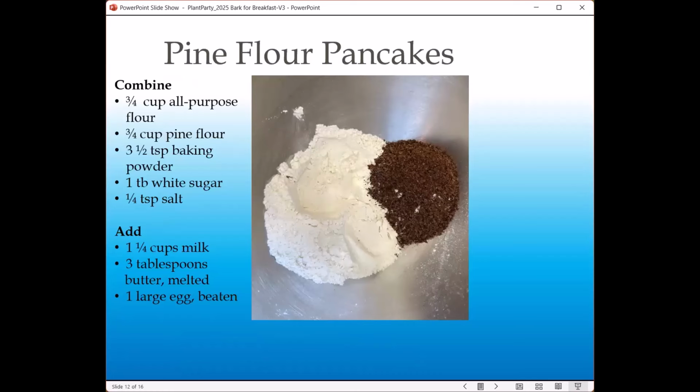Beyond half, because the pine flour does not have the gluten in it, the pancakes can end up kind of falling apart some. So I like to have at least half flour. My family kind of prefers 3/4 of the flour in there. But other than that, just use your regular pancake recipe that your grandma handed down to you, or your grandpa, or whoever. But you replace 1/4 of the flour to half of the flour with the ground up roasted inner bark of the pine tree.